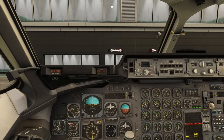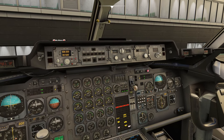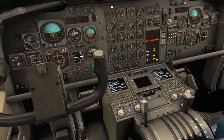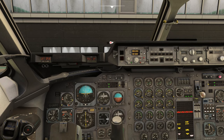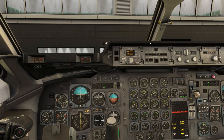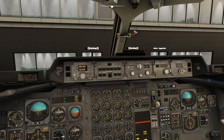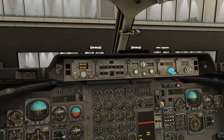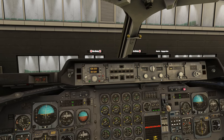Next up we're going to turn on our flight director bars, which will let us use our autopilot. Turn on our radios — VHF NAV is on — and then turn on our actual comms at the back. Now at this point you tune your VOR to the frequency you want and turn on your VHF NAV radios. You would tune your heading to wherever you want it for your first waypoint. What I will do is set and arm our height — let's say we're going to go up to 26 and a half thousand. So once we're airborne we can start the climb, put the autopilot on, and it'll take us up towards there.